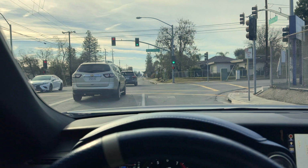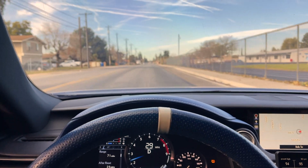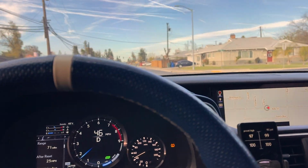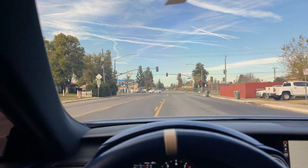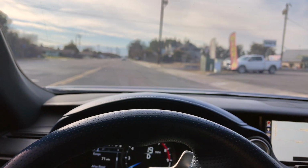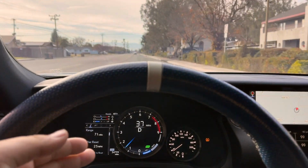I just wanted to give you guys some context. I turned off the pedal commander and I'm on normal right now. And here is how fast the car moves when I'm pressing the same amount of force as I did with the pedal commander. A lot slower. So let me turn it back on now, and we'll put it on city mode, because that's the equivalent to normal, and show you guys the difference again. So, you can hear the difference, and I can feel the difference. You guys can't, obviously, but you can see the difference in how fast the car is accelerating.